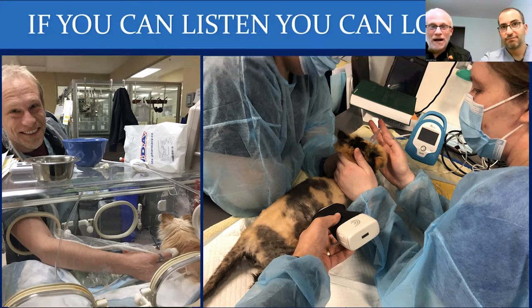I'll say that when I was at Montreal, I used to bring the radiologist into the ECC setting and actually have them help me scan. And they got to a point and said, why aren't you just doing this? So then it actually made that little light go on and say, you're right, I can reach in. I can do point of care ultrasound. I can evaluate this patient myself in the oxygen cage. No stress, no extra work of breathing. Simple thing to get a quick answer. And clearly no stress on your part with that big smile on your face.